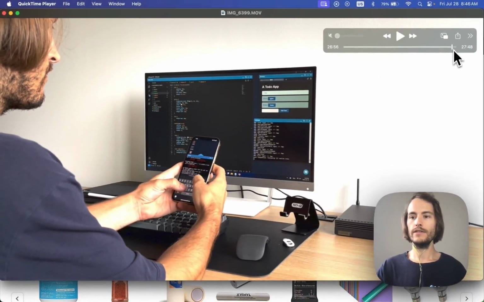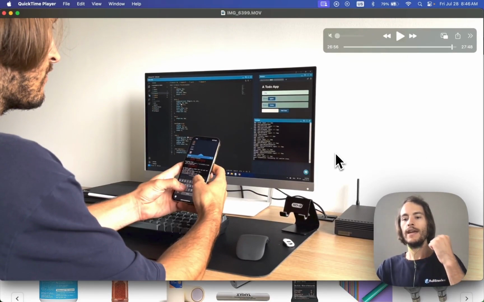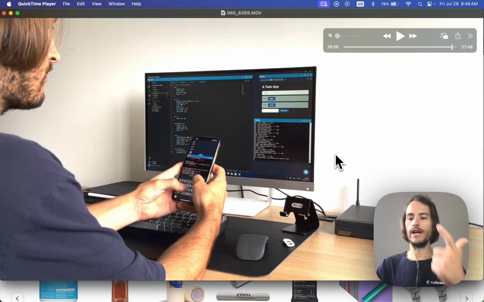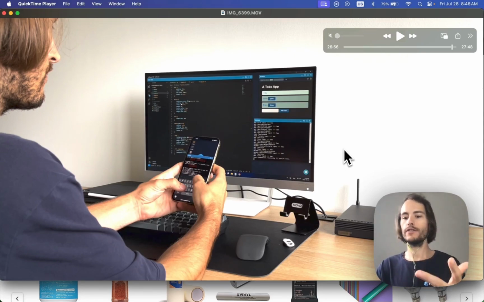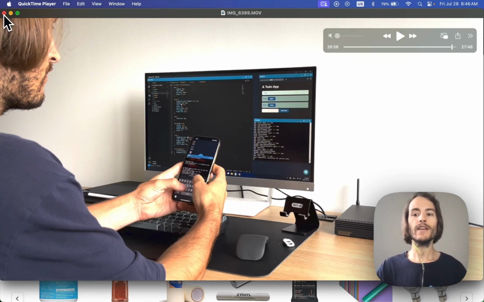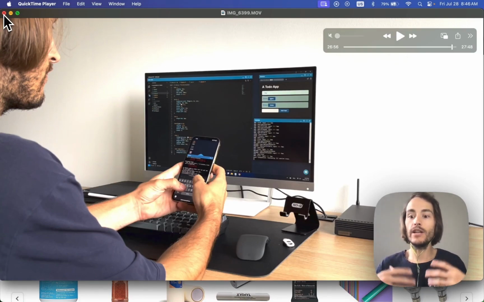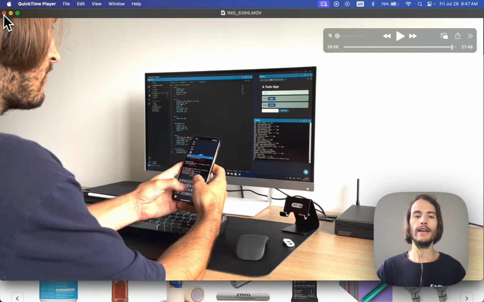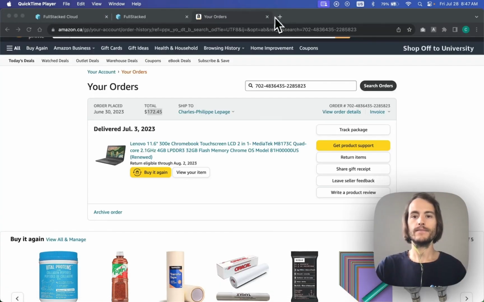Throughout this video, you can realize that FullStacked Cloud worked from a Chromebook to an iPad to a workstation and to the iPhone, all of this seamlessly. So this is probably the main perk. You are not bound to a single machine to work anymore. Any modern device will allow you to access your workspace and to do your web stuff.